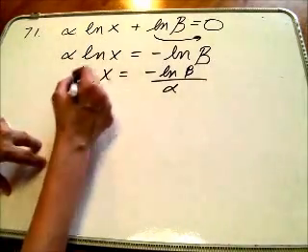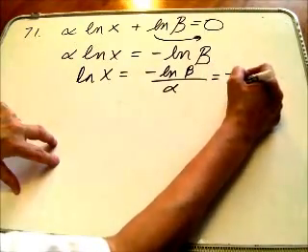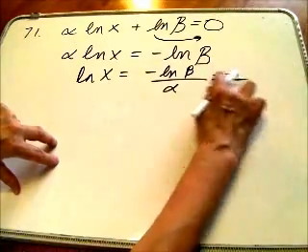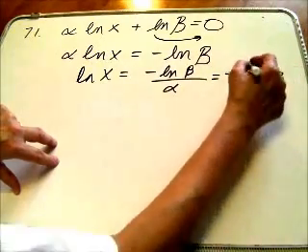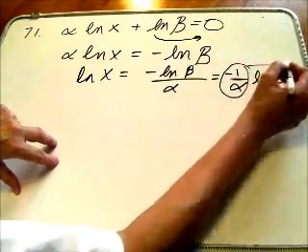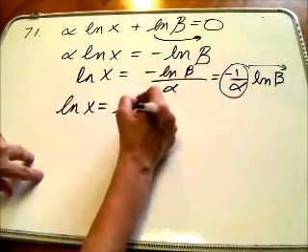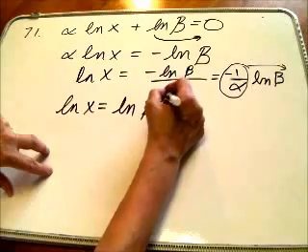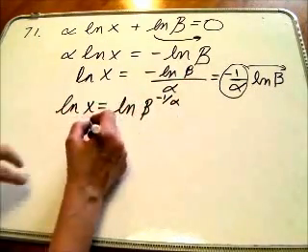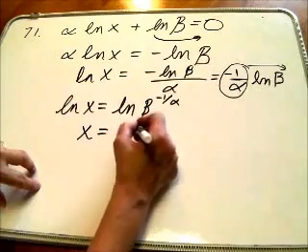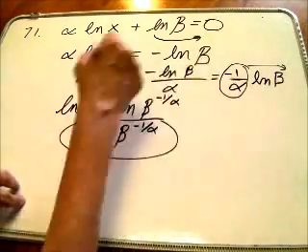take the anti-log. But now I just had a thought. Why don't we rewrite this as negative 1 over alpha, oops, that's not a very good alpha, times log of beta, because then I can jump this up as an exponent, can't I? So now I've got log x equals log beta to the negative 1 over alpha. Okay, so if log of x equals log of that, then x is just whatever's in there, right? Does that make sense? There you go. So now I'm done. I was about to make this harder on myself.